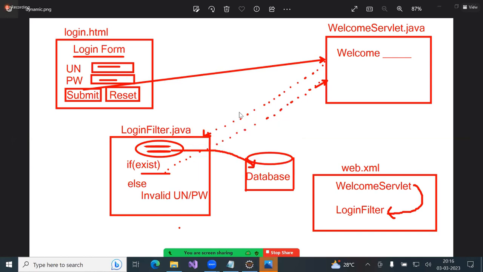We have tried HTML, the welcome servlet, the login filter, and XML. The XML is automatically generated.